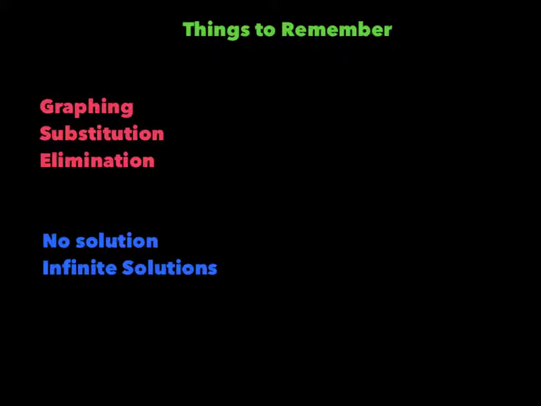All right, so just a couple of things to remember. These three are just different methods to do the same thing. It's to find an ordered pair that is a solution to two different equations. Depending on the problem, choose which method you want to use. And again, as I've told you earlier this year, it takes practice to know which method to use in which situation. You may not always pick the best or the fastest, but they should all work. And finally, make sure that you pay attention to those special situations when there is no solution or when there's an infinite number of solutions.